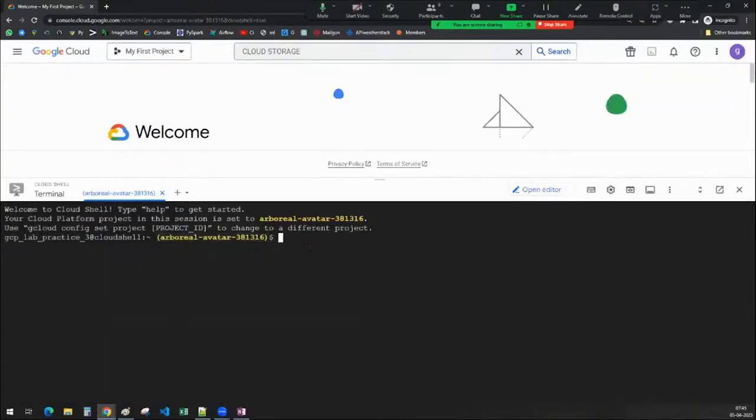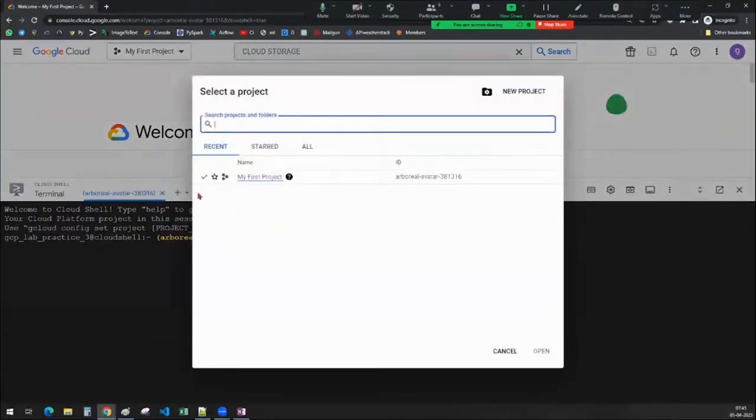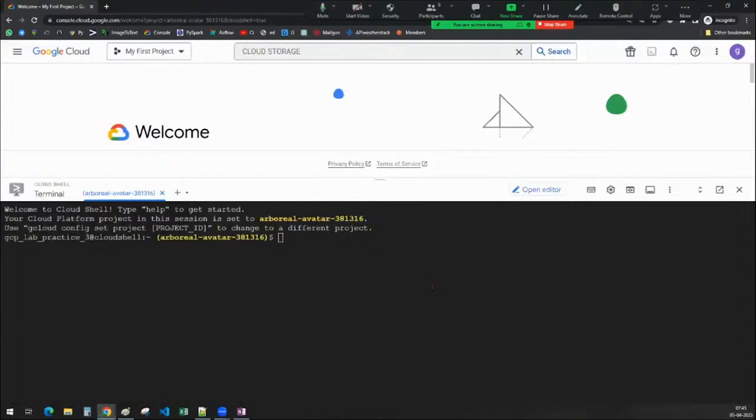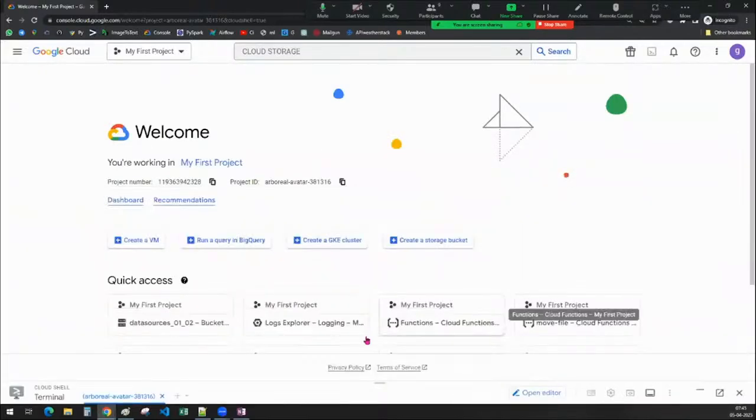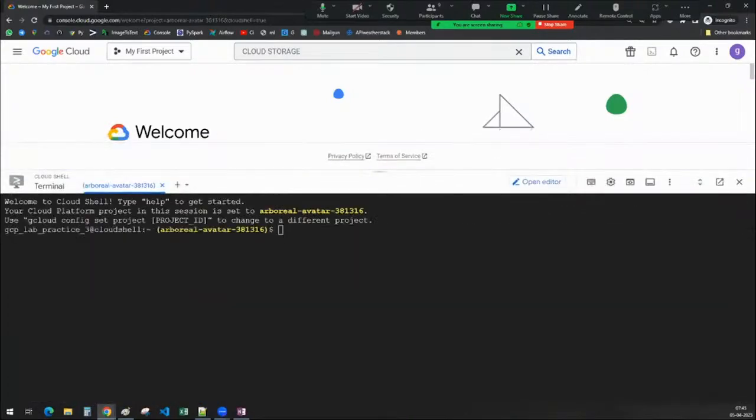And if you want to select one more project from the Cloud Shell, you have to mention gcloud config set project, and that project ID, so that you will be able to enter one more project. And from the console, if you want to go to one more project, you directly click on it, and that project will be selected. If you are working in that project, all the billing will be enabled to that particular project only. So this is all about the introduction to the GCP console as well as Cloud Shell, guys.